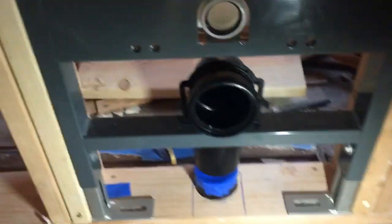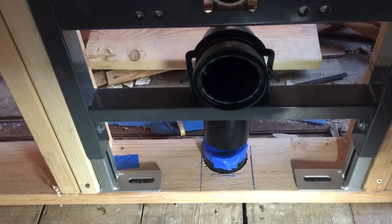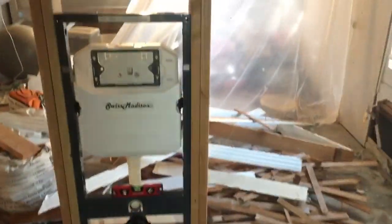About a really quick install that I'm working on. I've been taking pictures, but I want to get some video of it. I'm working on an in-wall carrier wall-hung toilet. Excuse the mess in the back, more junk.